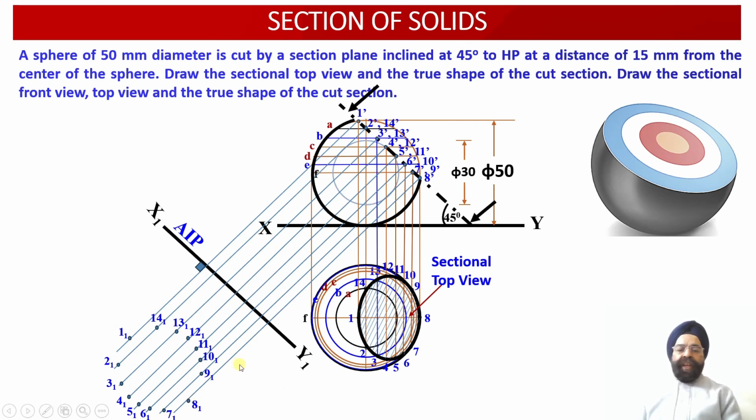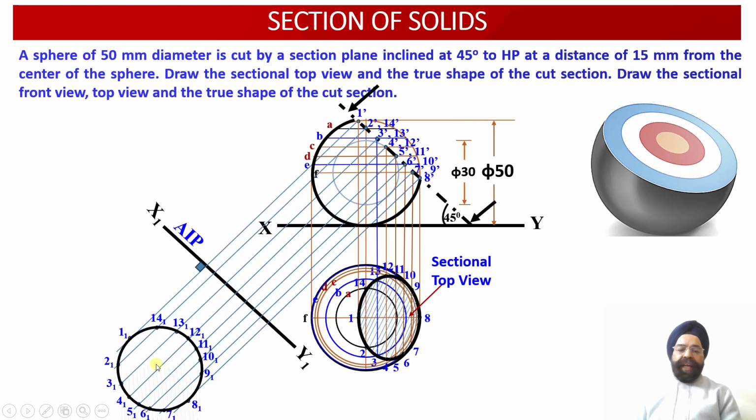So now we can see in the auxiliary plan projection view, we have been able to obtain the locations of all the 14 points corresponding to the cut section. Now if we join all of these 14 points, we observe that the true shape of the cut section happens to be a circular cross section over here. This is what we already knew, that whenever we cut a sphere in any given orientation, the true shape of the cut section that will be obtained will be circular in nature.